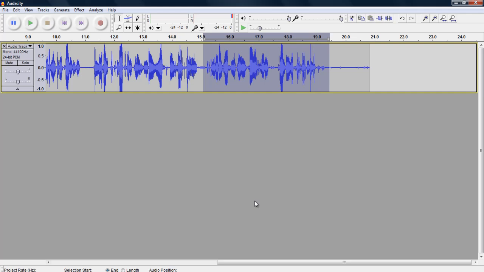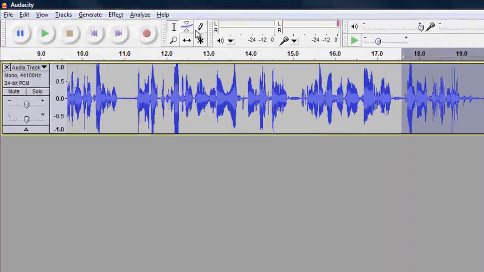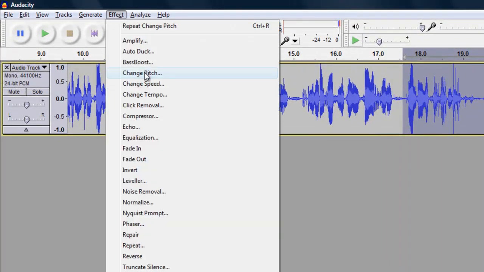Now let's apply three effects where the name describes exactly what they'll do. We'll start by adding an echo to the recording, and I'm going to highlight just the section here at the end in which to do this. You'll notice I'm also highlighting some of the empty area toward the end. I'll explain in a minute why I'm doing that. With the area highlighted, we'll select Effect, and we'll click Echo from the Effects menu.